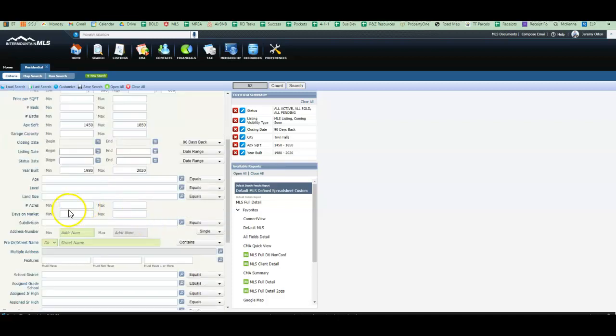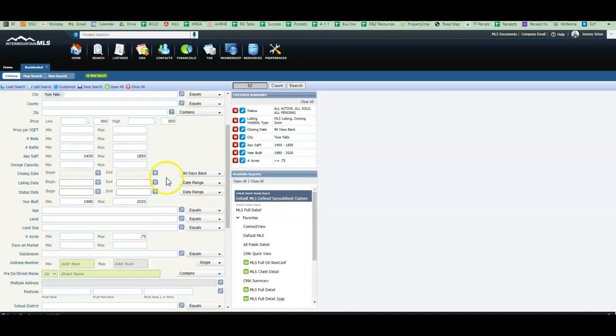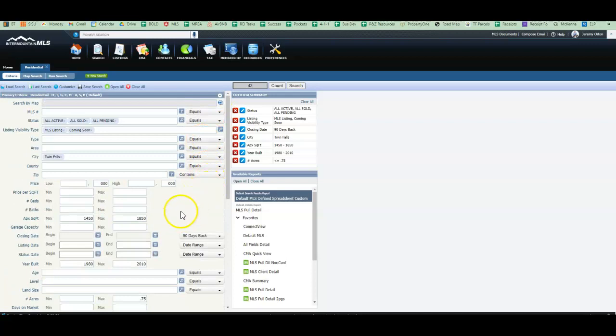Oh, let me do one other thing. We're going to put a maximum acreage of 3/4 of an acre. Oh, and that didn't really take any out. So I'm going to go ahead and move this criteria back to 2015. So that dropped off a few. Down to 48. Let's go down to 2010. 42. That's more along the lines of where I like to see the number of results. So we will use that.